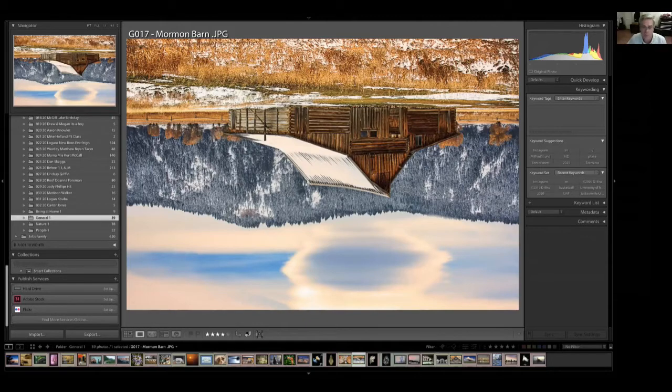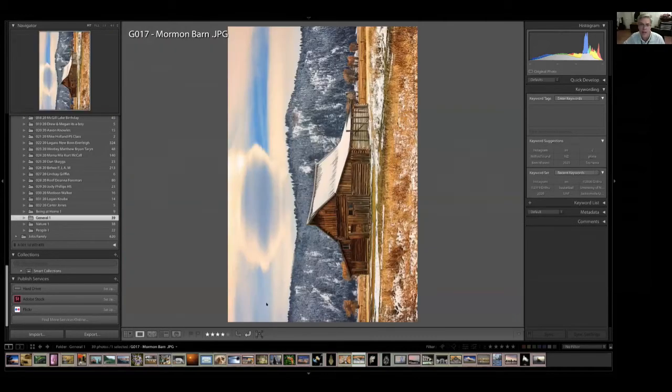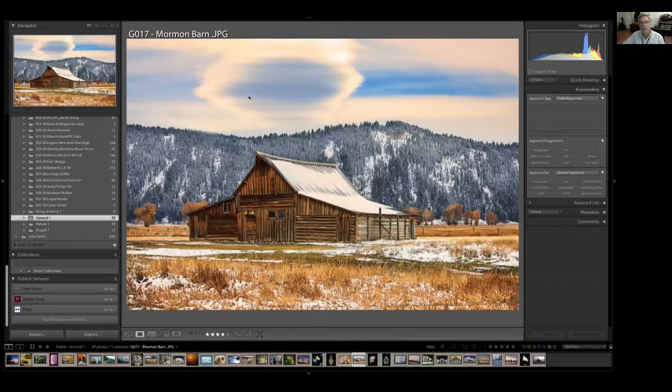Goes right to the roof of that barn, and it goes to the sky. So what we may want to do is burn this down in Photoshop here. I know it's kind of like snow in there, but we want to burn that down a little bit and maybe cut off some of the sky so we don't have so much of it. Darkening that sky would really help this image jump off the page, because you've got a really nice scene here.